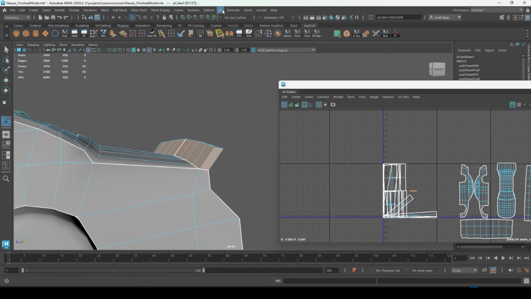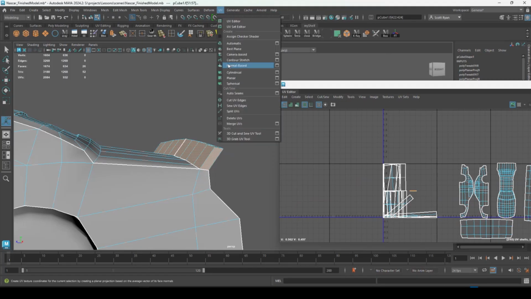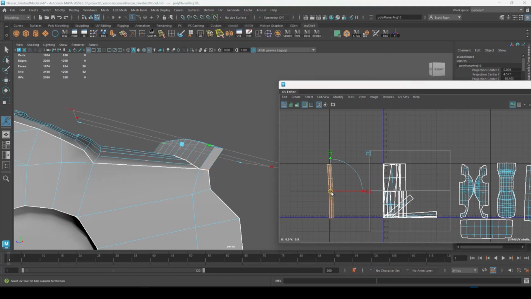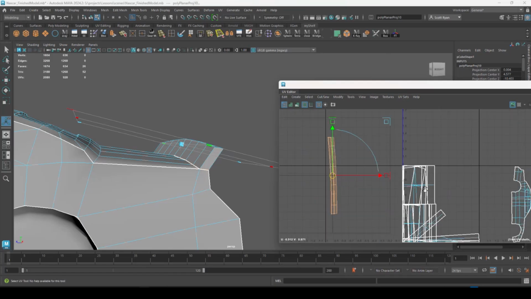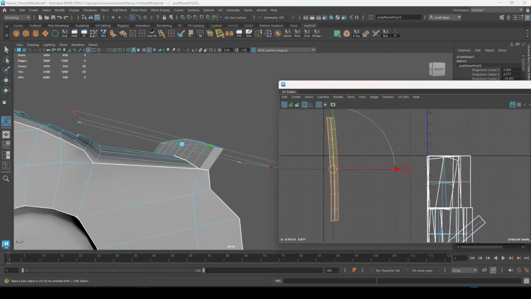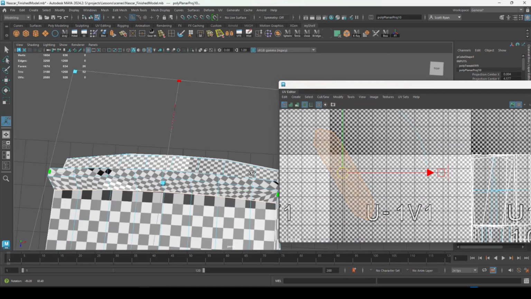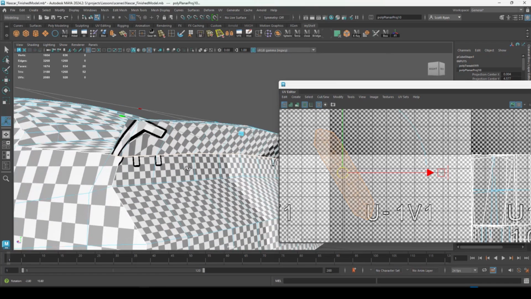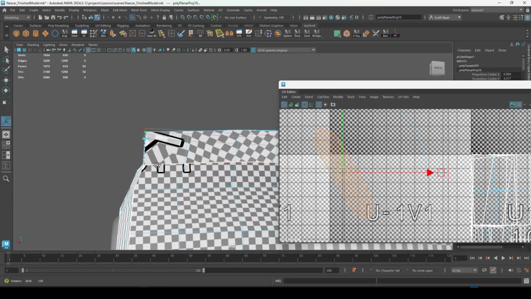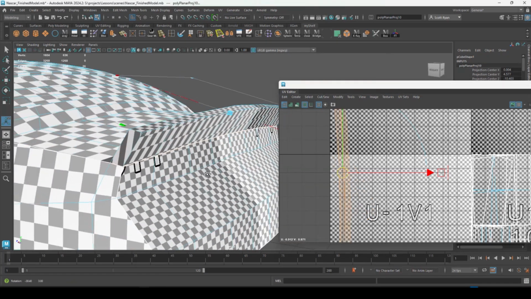Start by selecting, finish that, and then move on to planar. And there it is right there. Move it out of the junk pile. If I were to unfold this now, it's not very good, is it? Look at the checker pattern on this. That ain't good. If you're ever unsure as to the quality of your UV layout, check your checkers. That's what they're for. Undo that.